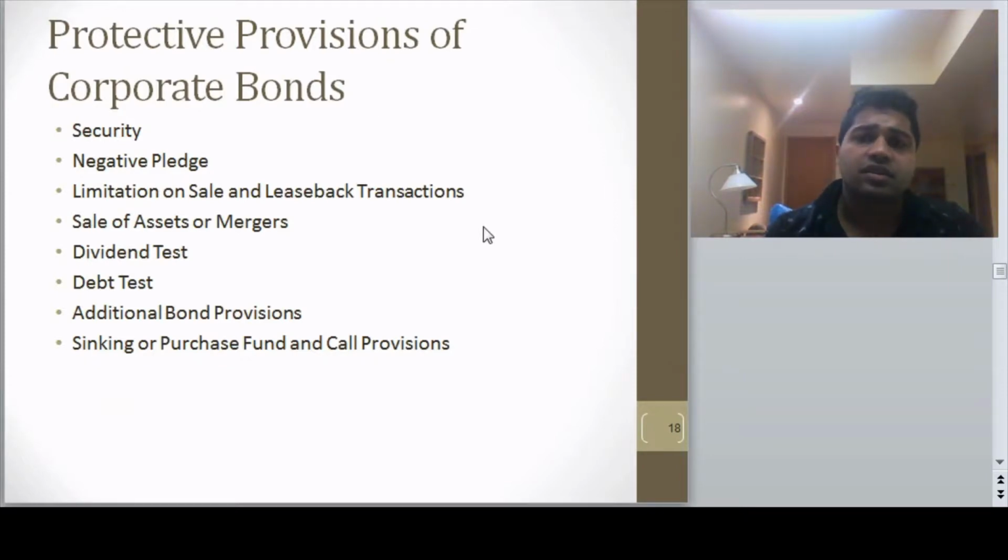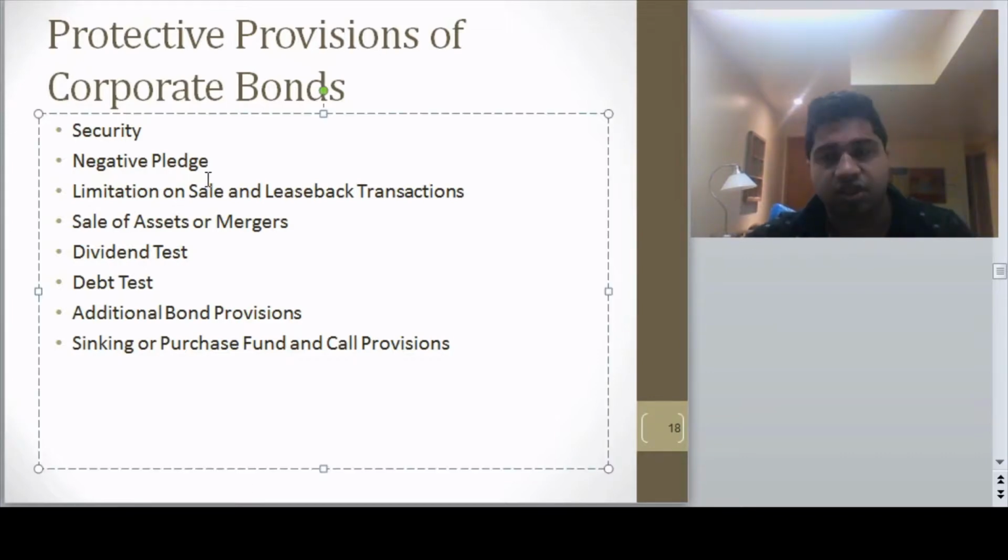Now, whenever a bond is issued, there are certain protective provisions in place for the protection of bondholders. So let us go through what different provisions can be there in a bond issue. It may mandate a certain security, so certain assets have to be pledged to issue a debt. Negative pledge means the assets that are already issued as security cannot be pledged otherwise. So you cannot double pledge a particular asset. You are stopped from pledging the assets that are already pledged for a bond issue.